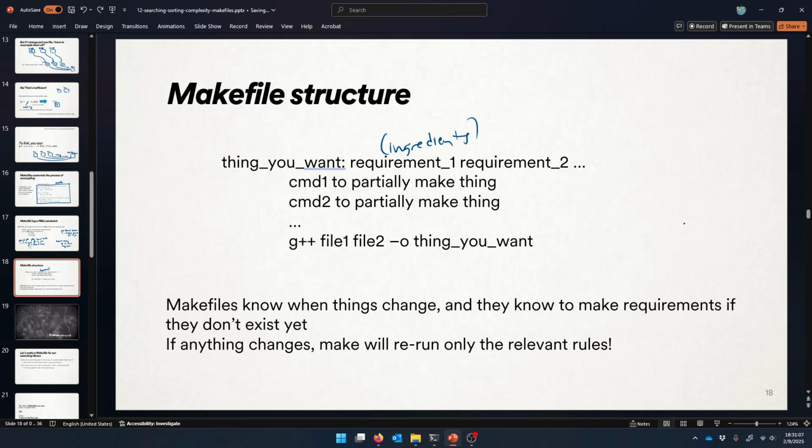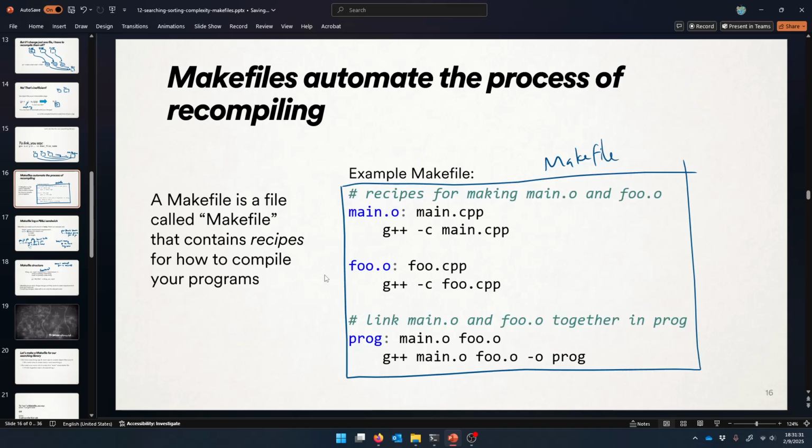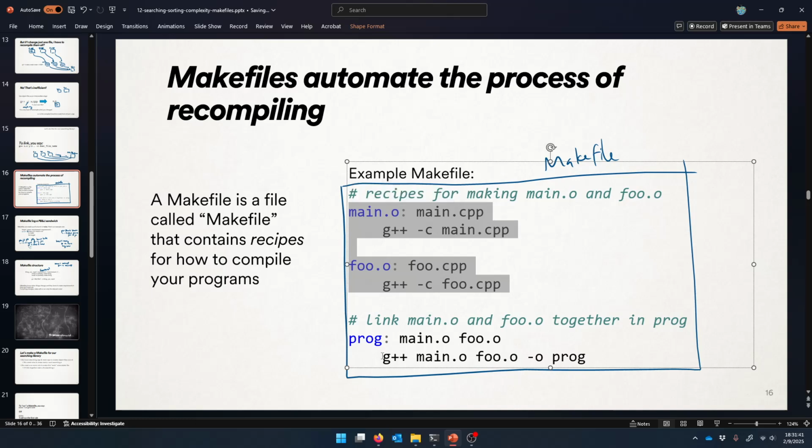Okay, so in general, if you want to make main.o, what do I require? Well, I better have a main.cpp sitting around. And then what do I need to do on the terminal to use this to make that? g++ -c main.cpp. That seems nice. All right, and you can eventually build up things like this, just say what you want. Build me this prog thing, and it'll go looking for main.o and foo.o, and if it doesn't find them, it will run these rules to build them for you. It's really, really nice.